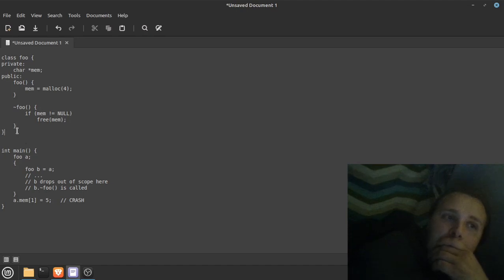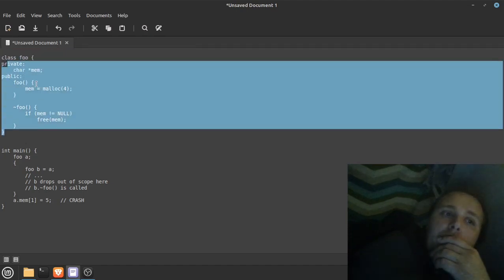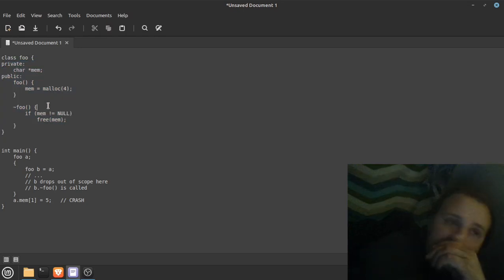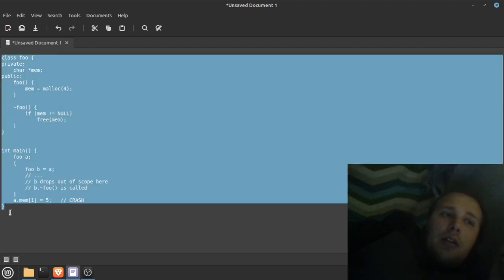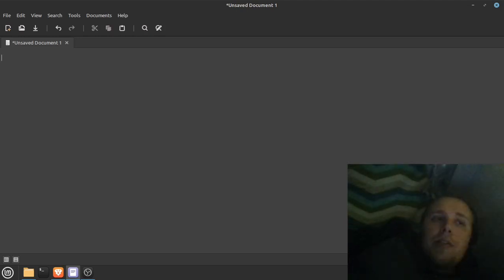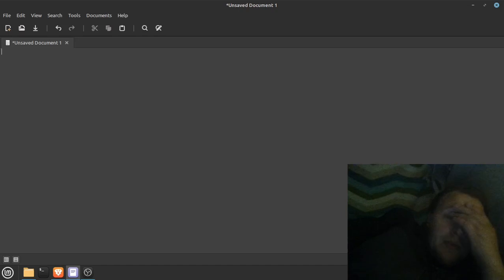And what's the other way that we can resolve this? If we have to pass around these pointers to things and we don't want them to accidentally be freed, one of the ways that we can resolve this would be to use a more complicated automatic memory management system. Now, the way that C++ does this and the way that Rust does it is through reference counting. And this is where I think that the actual memory leak issue happened in Rust.